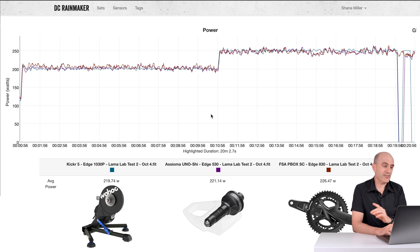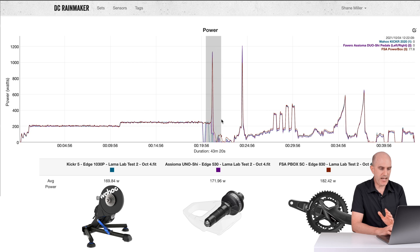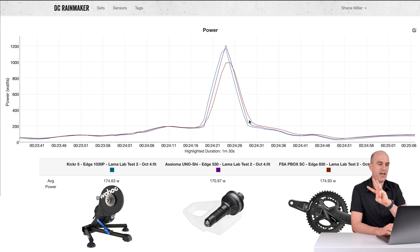Looking at the final test — that steady state is looking really good. Single-sided up against a single-sided and total power at the back, and me being very balanced and disciplined — it's all looking pretty good as expected, other than some dropouts. Into the sprint where the Kicker went missing — it was an interesting day wirelessly in the Llama Lab — but we have the Asioma Uno up against the single-sided meter. Again, consistently clipping out those power numbers from the Powerbox — the left leg just not quite capturing what I'd expect. After everything came back online, I did another angry sprint with all three power meters; again, the Powerbox clipping the sprints. This is only a subset of the 20 hours of comparative data I have.